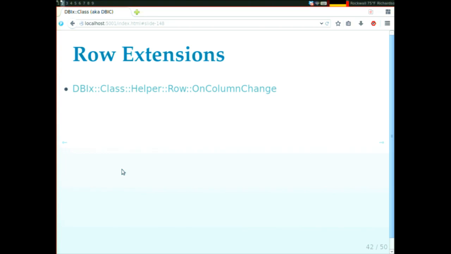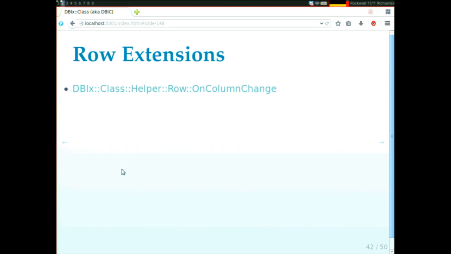Okay, so row extensions. Most of these I wrote. On-column change is a handy helper that will let you trigger other events when a column on a row changes. That's a tough thing to do because DBIC does dirty tracking. You can update with an accessor, or you can update by passing in a hash ref to update.